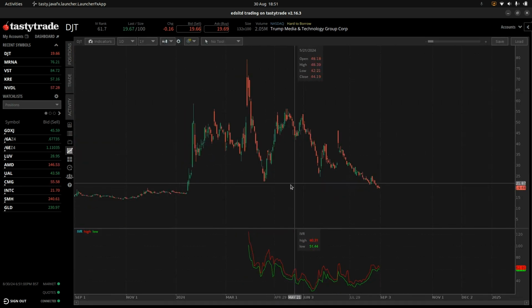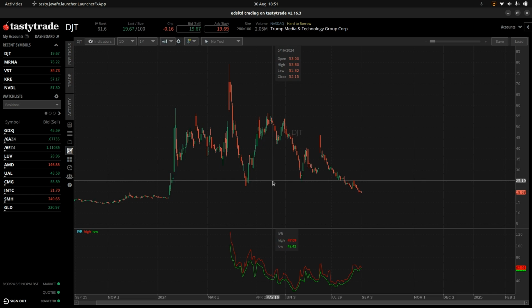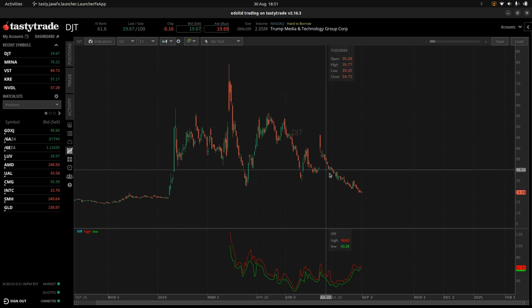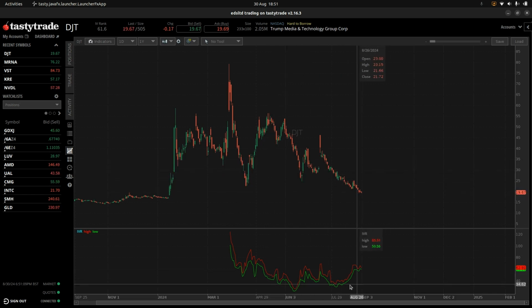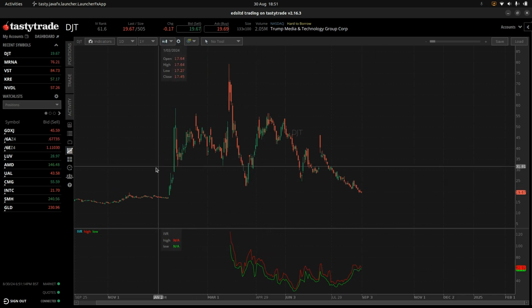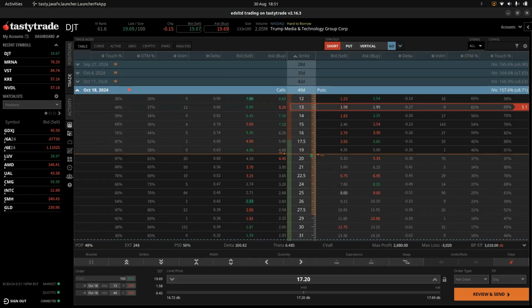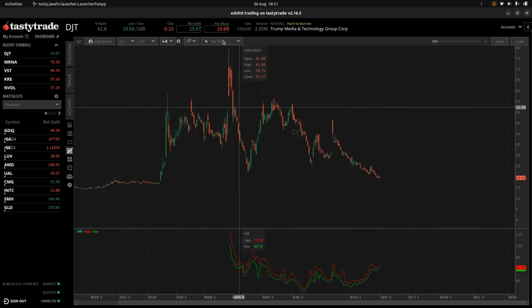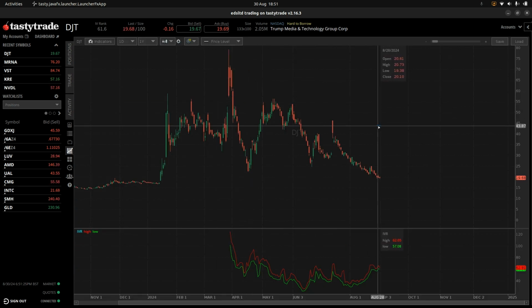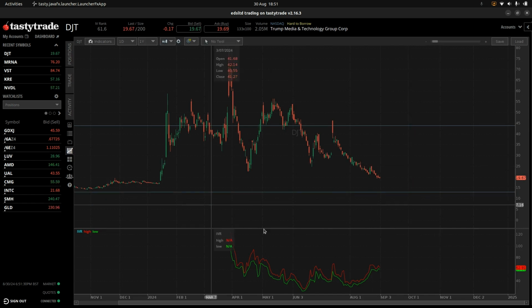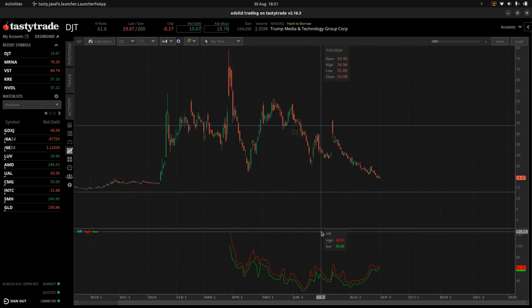But we can have a look at the chart. I guess, as you can see, it's kind of just been taking the stairs down recently. IV rank has been steadily increasing though. I guess right now wouldn't be a bad place to put a trade on. So if we look here, 13 and 44, what would that actually look like on the graph? So 44 would be there, and 13 would be there, basically. So 13 and 44, there's quite a heavy skew here, but that's fine.